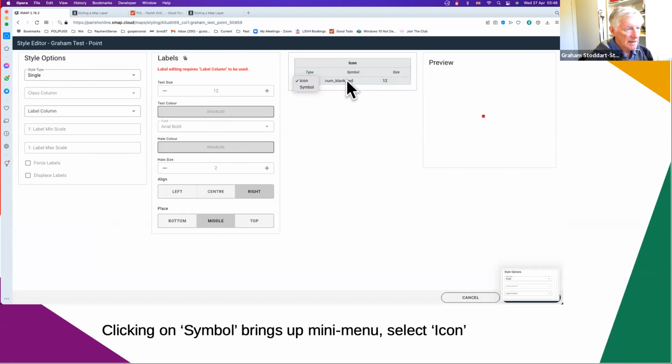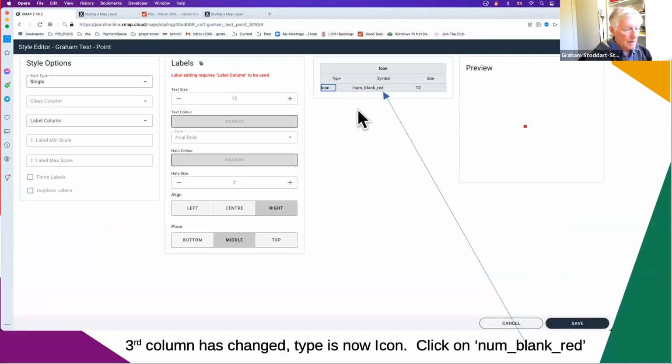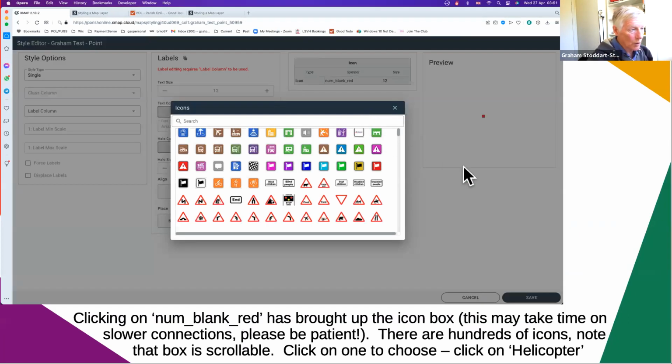And what I do is click on there. Okay, so we'll do that, and up will pop in due course all these icons. The first time you do this, it'll be a blank page to start with, and then gradually the stuff will come down from the cloud and fill it all out. But don't be surprised when you first click on it and nothing happens. It takes a while. There are hundreds of icons to choose from, so this box is scrollable from left to right and up and down. And you choose whichever one you want.